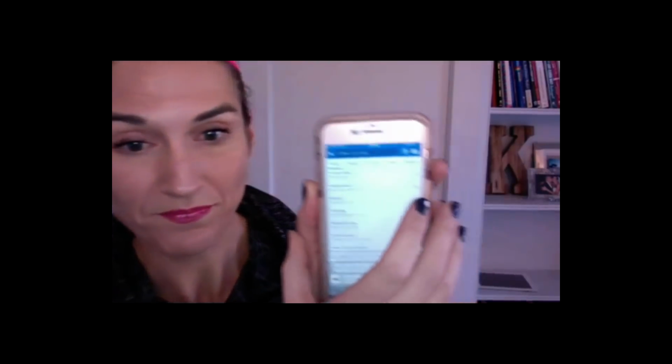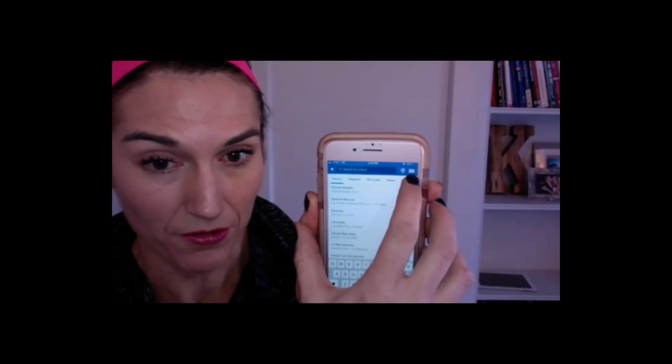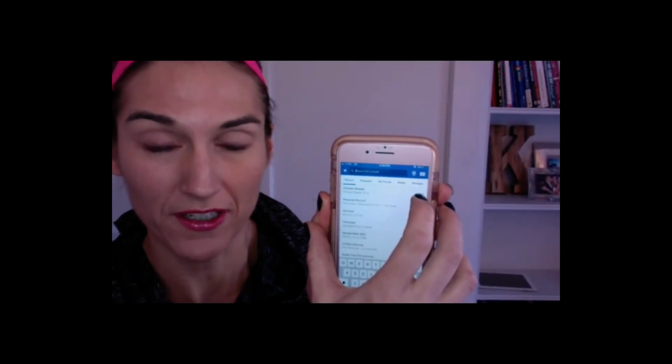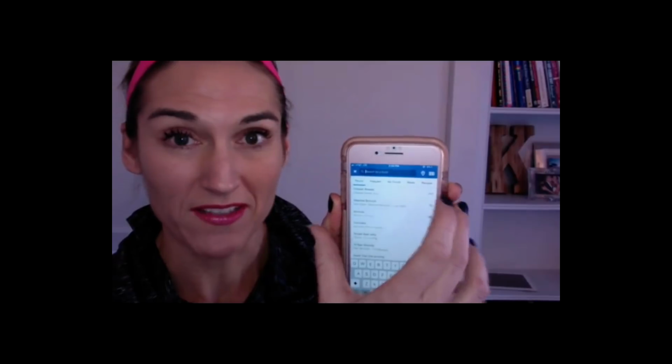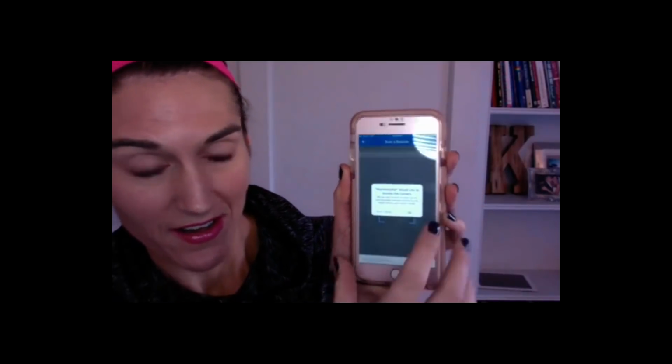You can also use, instead of in that search bar, over in the corner over here is also a barcode. So if you have a food, like my almonds came in a bag that obviously has a barcode, you can just click right on that. Allow it to use your camera.